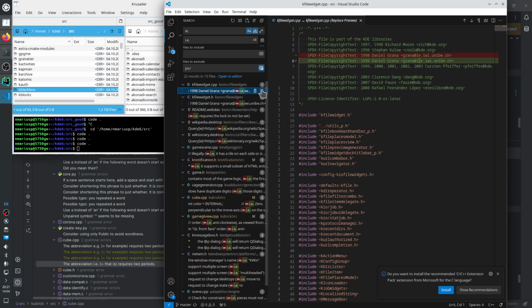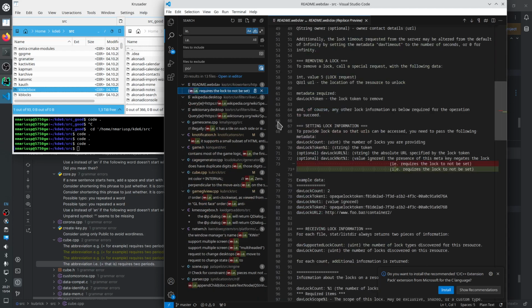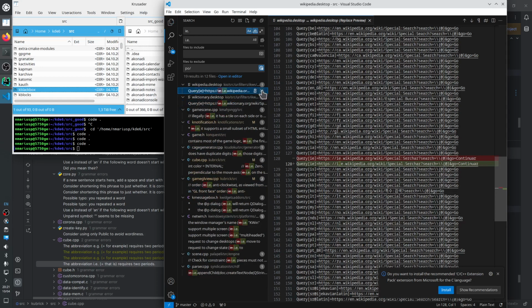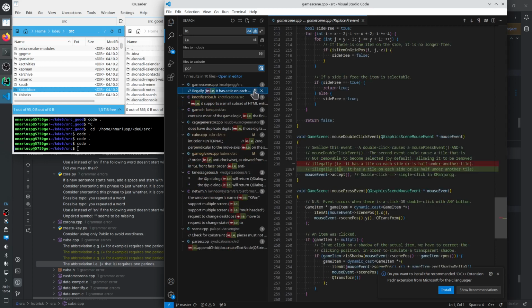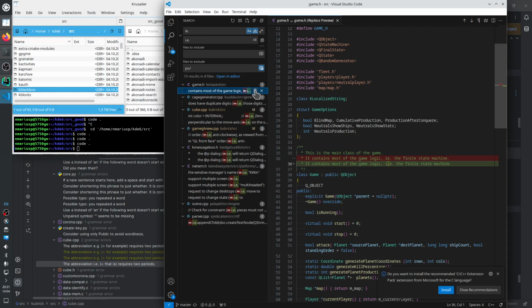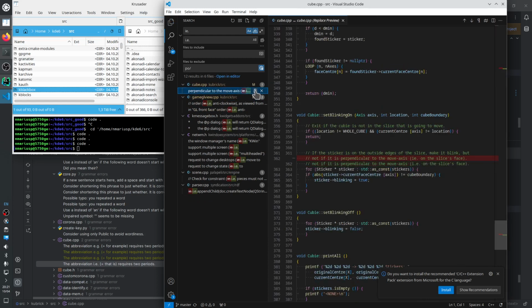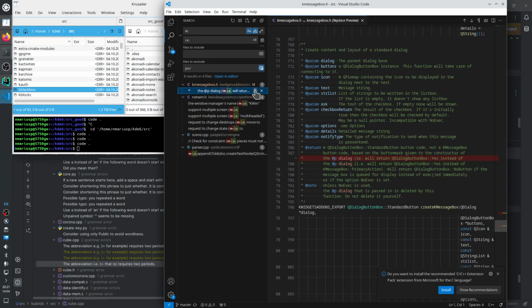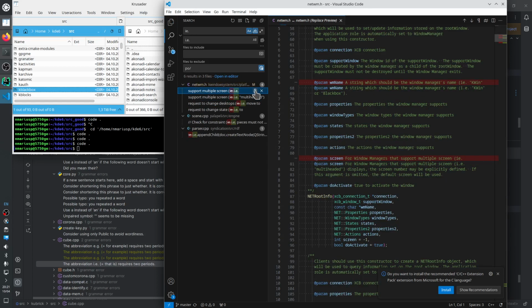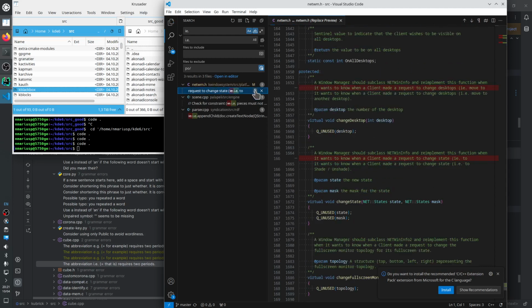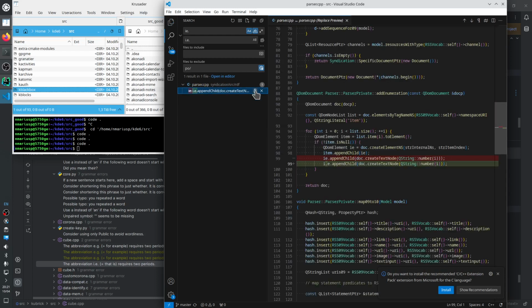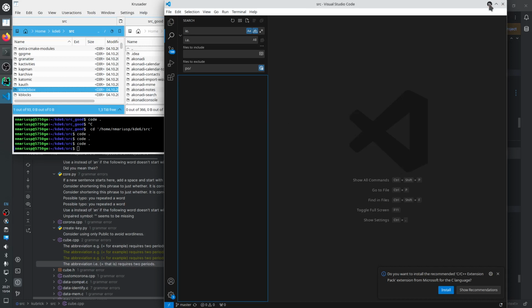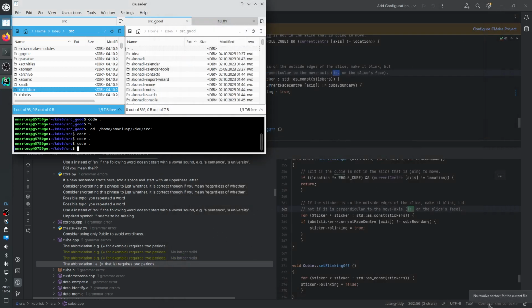Certainly not. Okay, that was about it. So it finished finding issues in all of the files inside of the /kd/src directory.